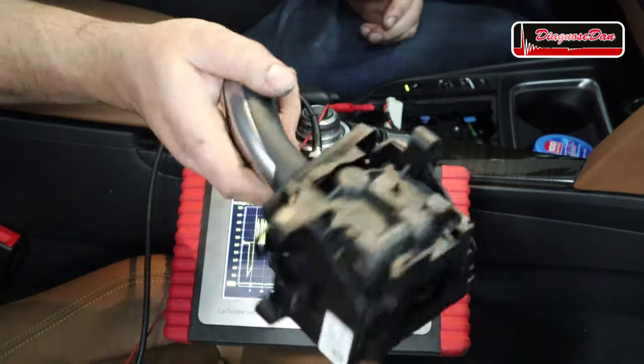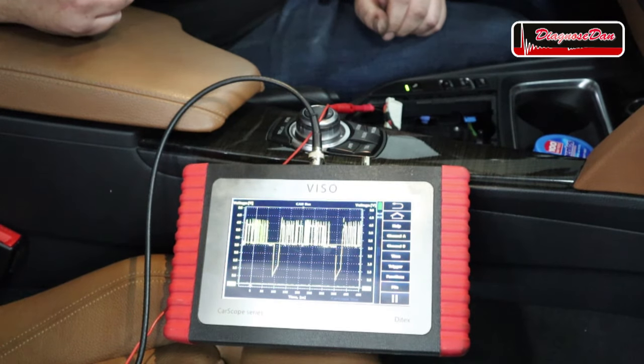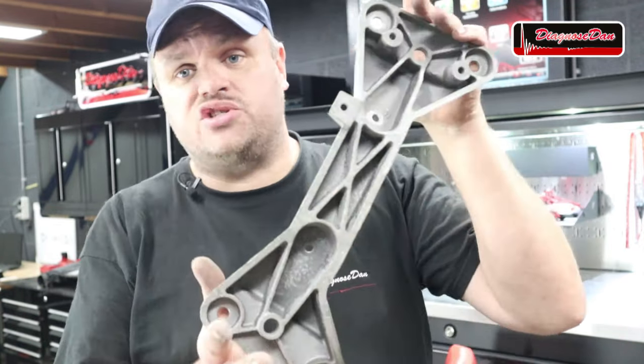And the gear selector is now disconnected from the network. And as you can see, we still have a bad signal. In the next step, we're going to disconnect the transmission control module. The transmission control module is within the transmission itself. The connector for that is quite high up, so I removed the support to lower the transmission for easier access. Now, the sound is going to be horrible because the car is running, because we want it hot. So I'm just going to disconnect and connect that connector while you guys take a look at the scope.